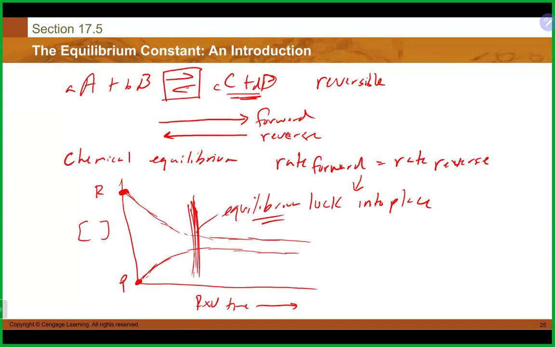And again, because the rate of the forward reaction and the reverse reaction are the same, as soon as you lose a little bit of reactants, they come back the other way. Again, it basically keeps everybody's concentration the same. It will stay the same unless you do something to mess it up, and we'll talk about that today, I think. But if you don't do anything, they will maintain that.